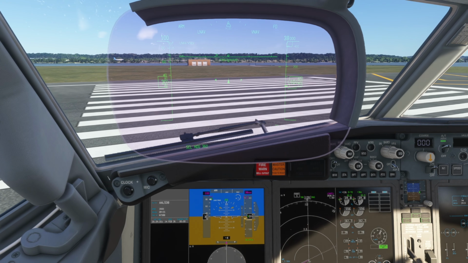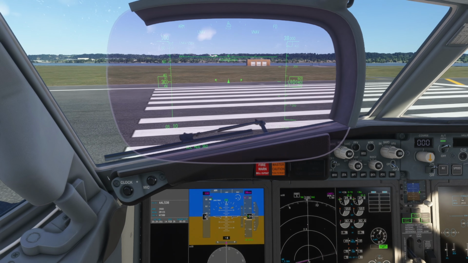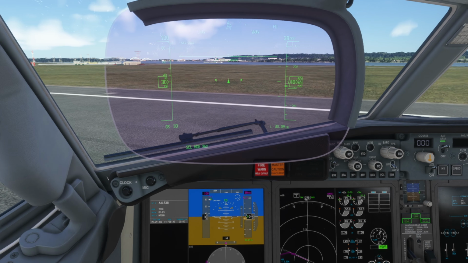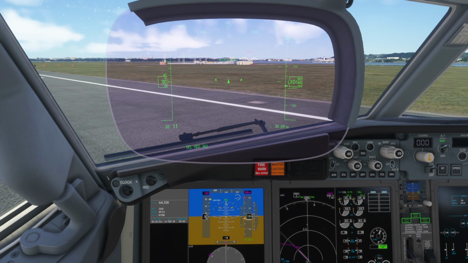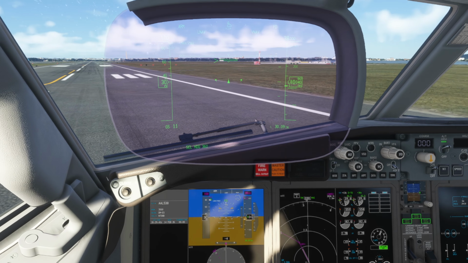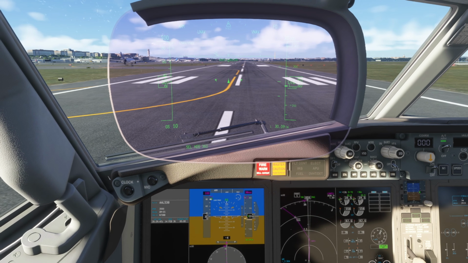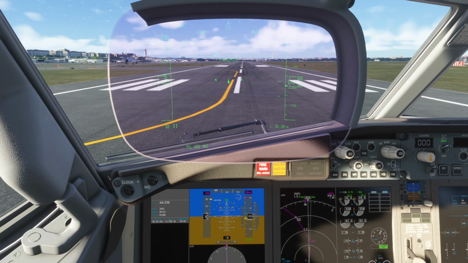Turn a little bit more. Make sure that you are coming in at a good angle. My turn was a little bit off there, but it's okay.